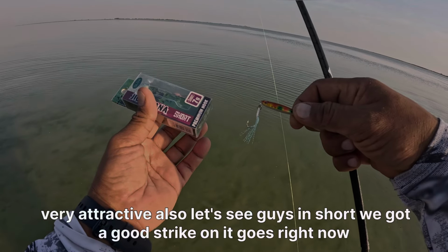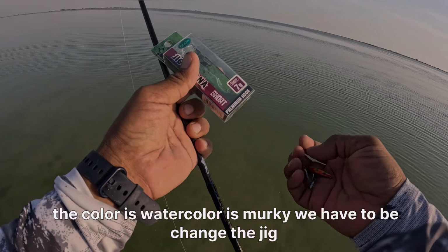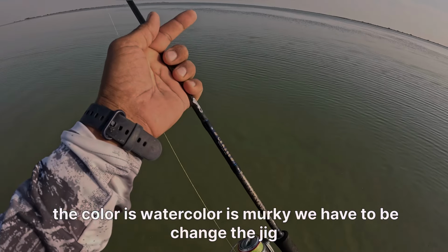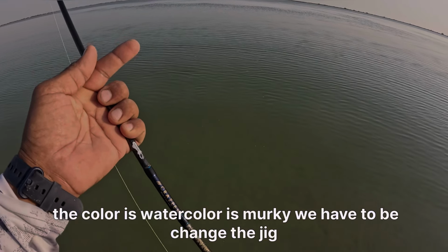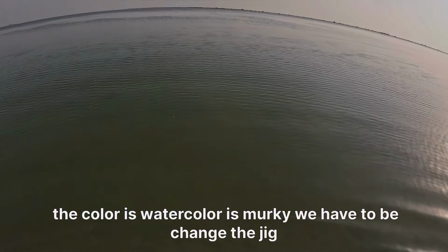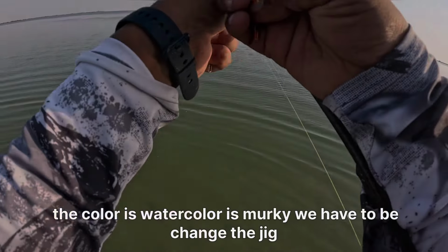Let's see guys, inshallah we get a good strike on it, because right now the water color is murky, and we have to be changing the jig.